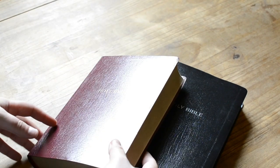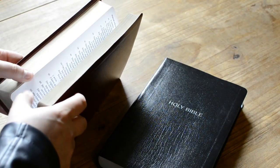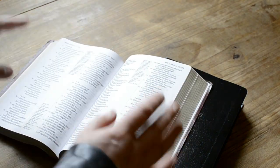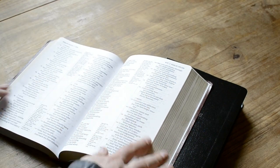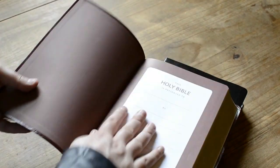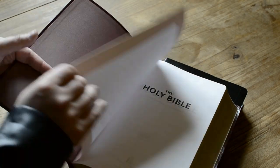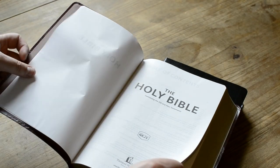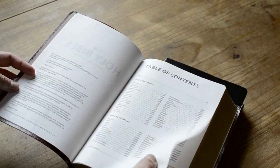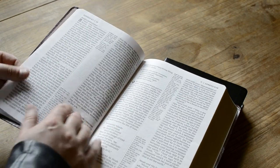It's not foil. It's not foil like this is foil. This looks more like an easy quick spray on top to give a bit of color to the pages on the sides, and that's it. So it is what it is. Don't expect this to be a premium Bible. It's not. Now, having said that, it does come with this kind of face down cardstock presentation page. The paper, although it is not the best paper, is pretty decent. It's not too thin, okay, and it does have minimal ghosting.